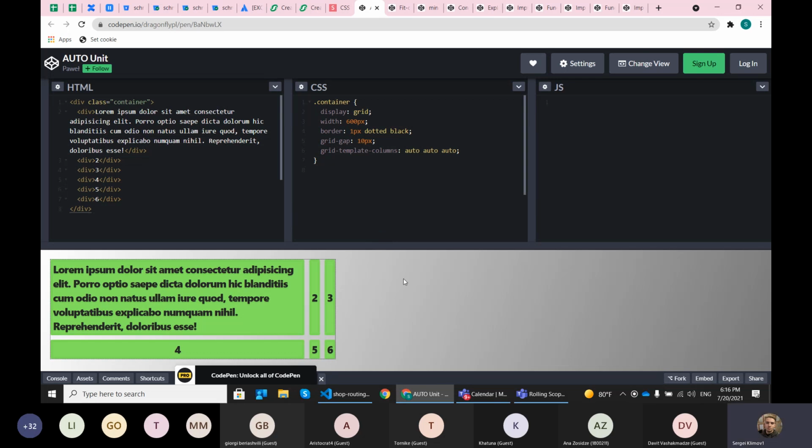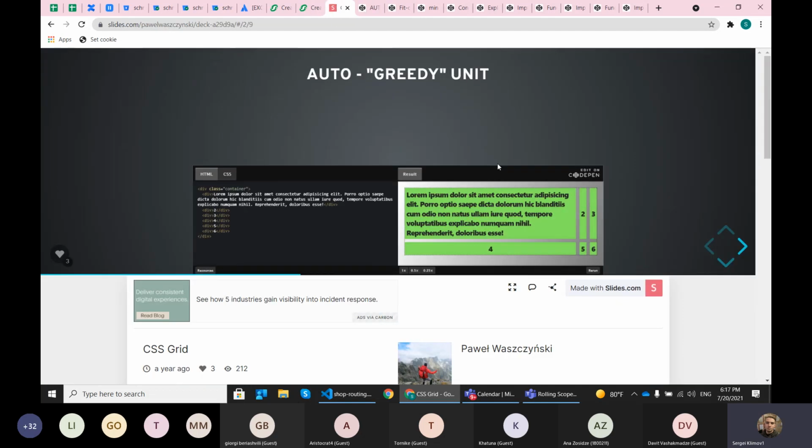Here we have a container with 6 elements, and we defined the width of every column as auto, and so the result will be the following. The first cell spreads depending on its content.